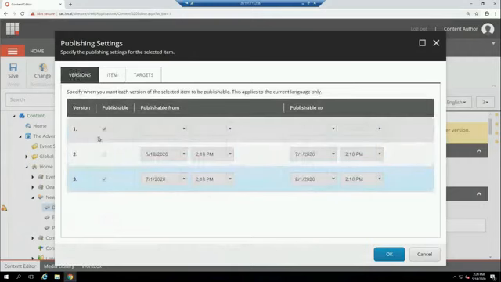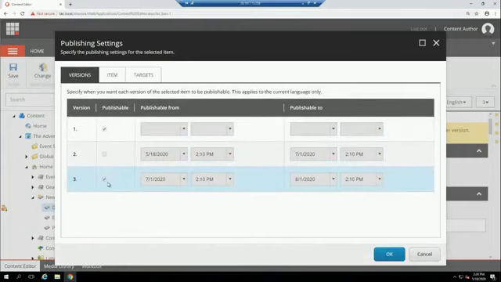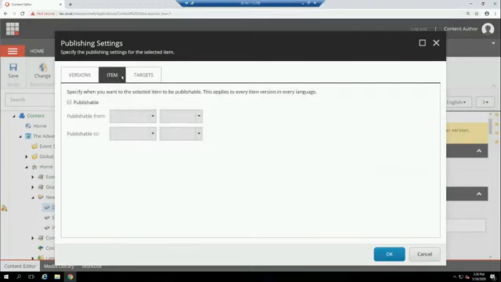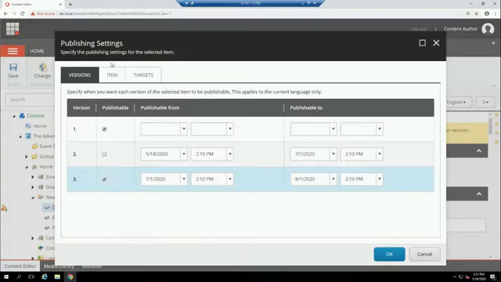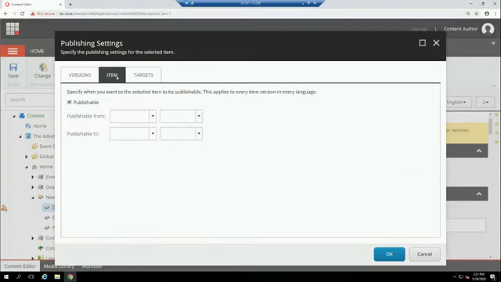In fact, if you notice, since I marked the item as not publishable, the versions themselves are also not publishable. So in one fell swoop, the entire item will disappear from the site. Be very careful with this guy. Always keep the item publishable and adjust the versions unless it's the item itself that you want to mark as a particular publishable range or not publishable at all, and so forth.